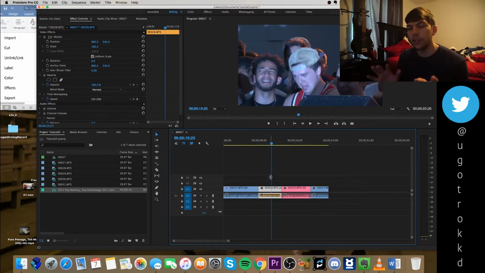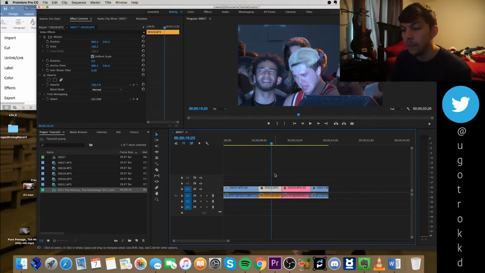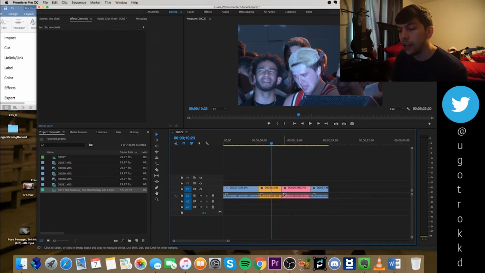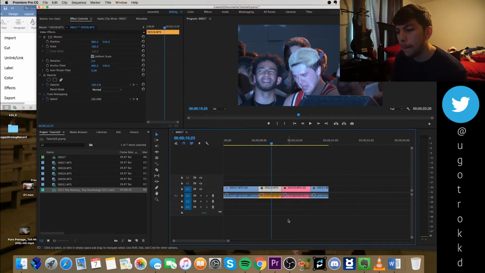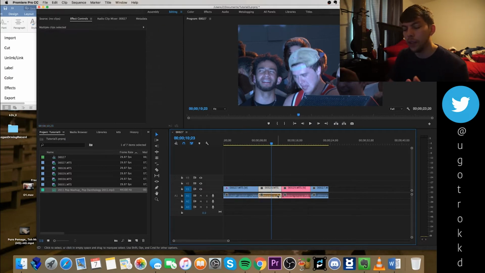You can separate those. So let's say I just want the video, I don't want the audio. You can press Command L, and that will unlink the videos or link them together. So right now they're two different clips. If I click the top one and hold Shift and click the bottom one, now they're both highlighted. If I press Command L, boom, they're linked together again.